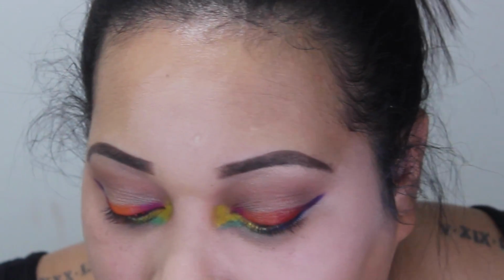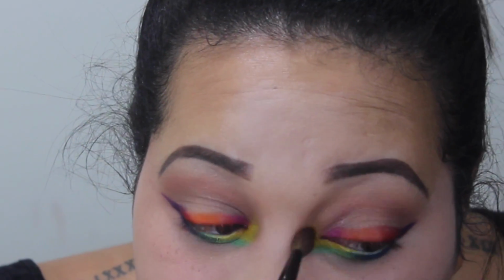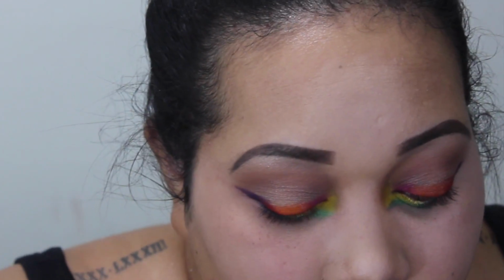So I'm going to take this up a little bit, and then I'm going to pick up my original blending brush that I used with the Cocoa Bear, and I'm just going to blend up that yellow so it fades into the rest of the eye look. And that is basically the eyes. It was super simple, as you can see.